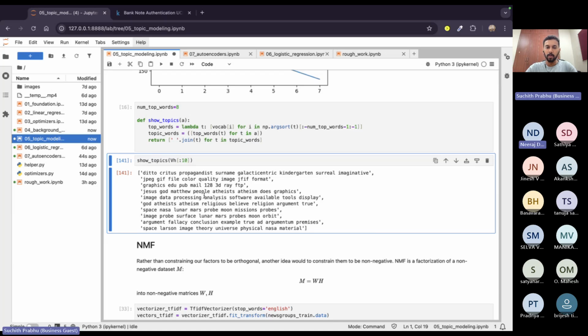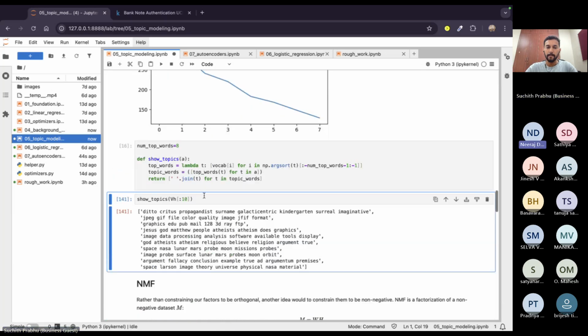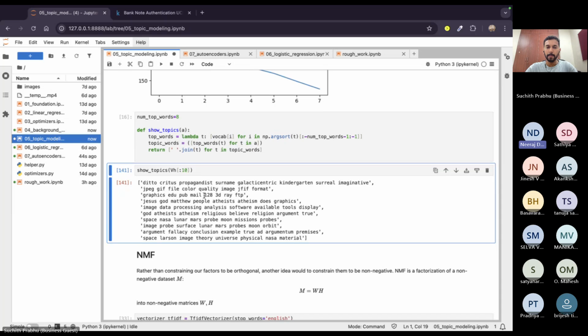Yeah, there could be metrics, I have no idea. What if you only take the top four values? What would the output look like? Can you check? Take the number of top words to 4. Okay, so that would be the top four now. These are the top four. But that top four won't capture the whole classes, right?